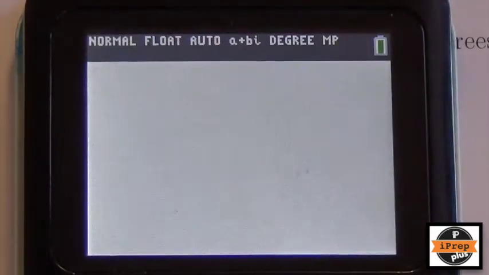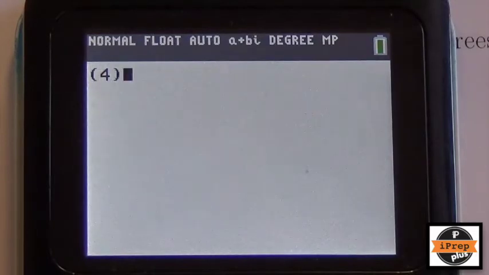And now what I'm going to do here is put in brackets here 4. Now, I don't always have to put these things in brackets. I'm putting this one in brackets because when I use this tool to convert back and forth between degrees and radians, if you just use parentheses all the time, you'll never run into little mistakes that could pop up. So if you just get used to doing that all the time, that's good.